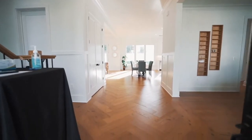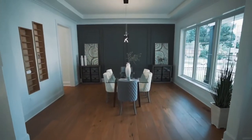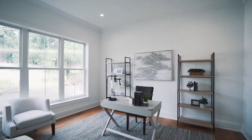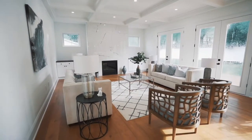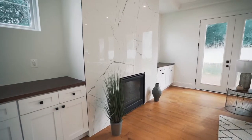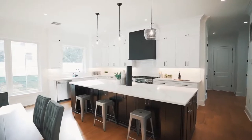As we enter the house, your attention is immediately drawn to the 8-inch white oak flooring. The dining room and main level office, which has a full bath, flank the central hallway and lead us right into the family room and kitchen area. The family room has a fireplace with floor-to-ceiling custom granite surround, built-in cabinets and a coffered ceiling, elegant and impressive enough for entertaining, and casual for family movie night.